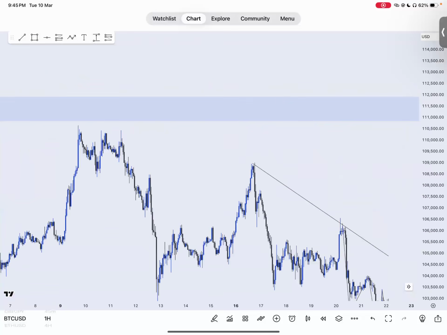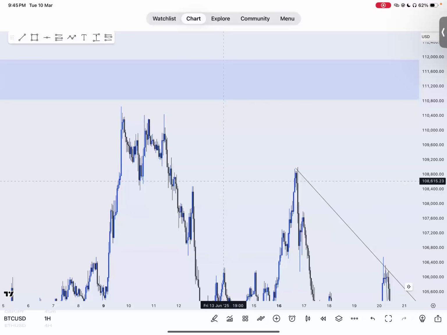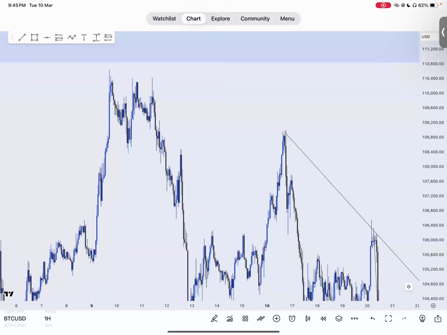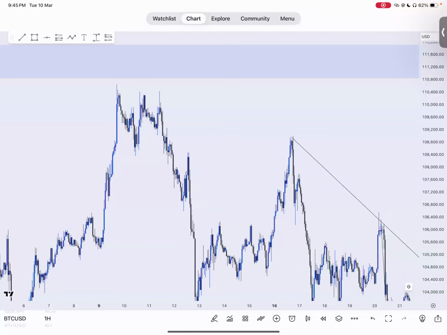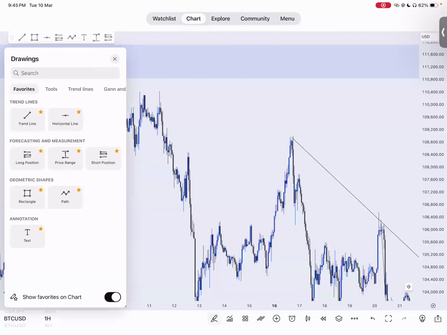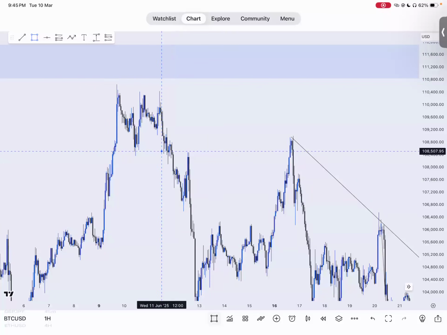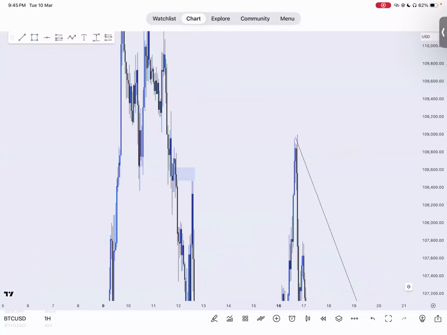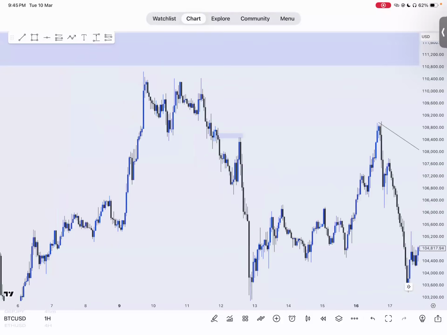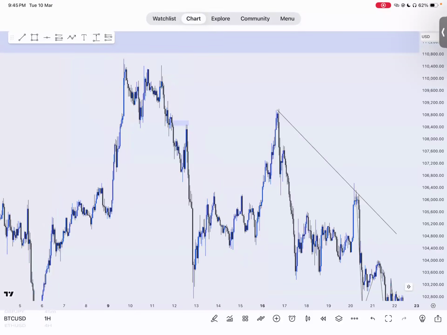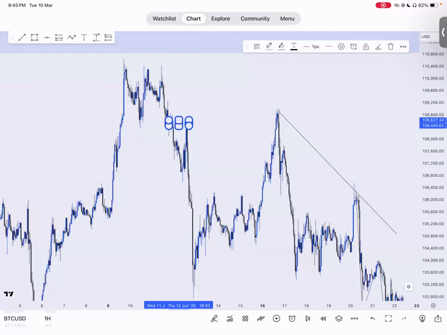But if I was not looking to start buying, I would have focused on looking for continuations of the sell and found a way to take more sales to the downside. I would have looked for a sell at this level here, and another sell at all these levels. All these pullbacks the market gives, I'm going to be looking for sales at those levels.